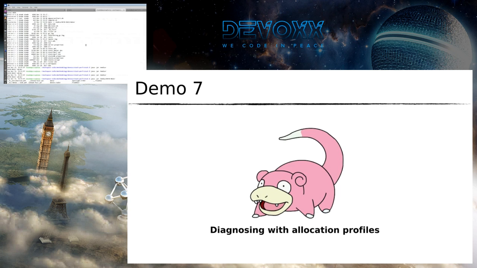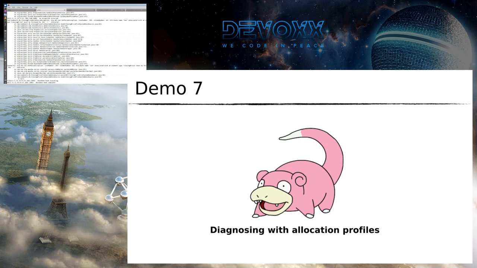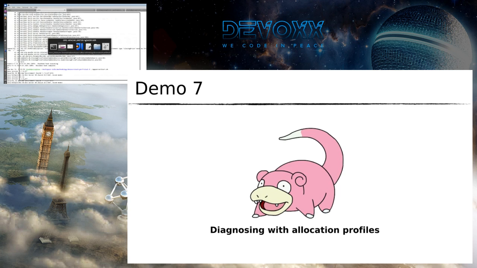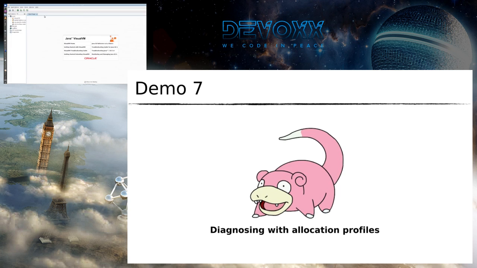So I'm quitting this. Okay. Let's try to do the memory profiling then, right? So we have our JIT right there. In this case, we don't need to communicate with the garbage collector, so we'll just look for object allocations, and we'll record the allocation stack trace. And we'll take some pressure off here. We're not going to record everything. We're going to record every 100th object allocation. That should probably give us enough memory.